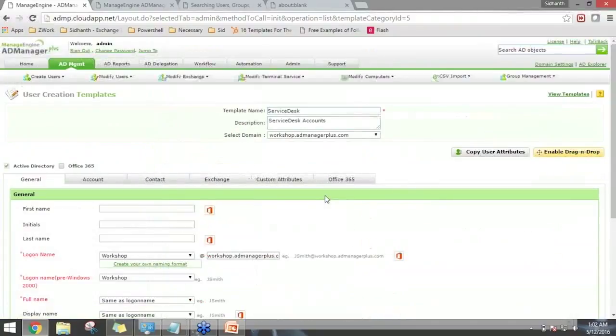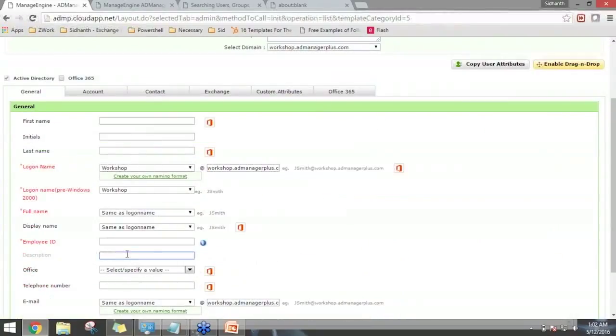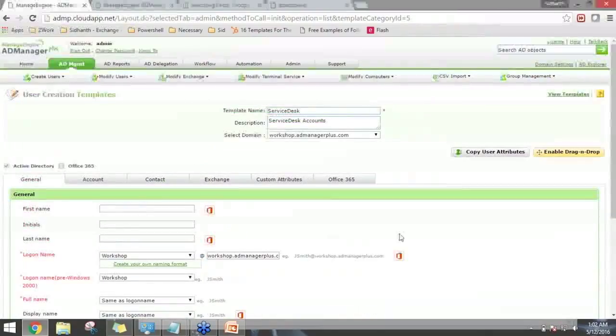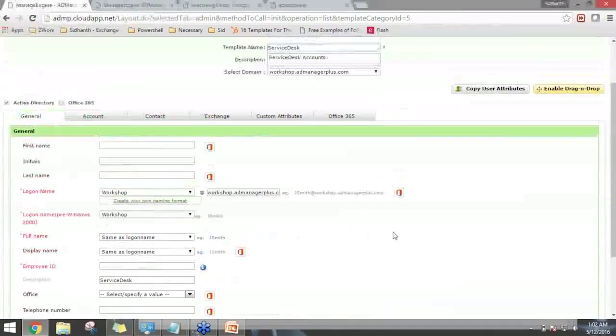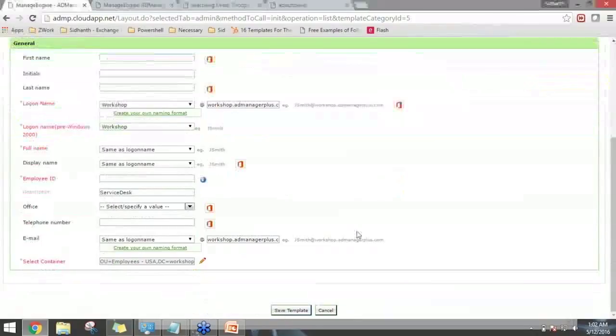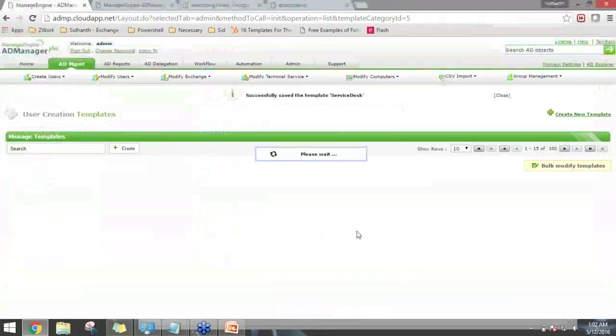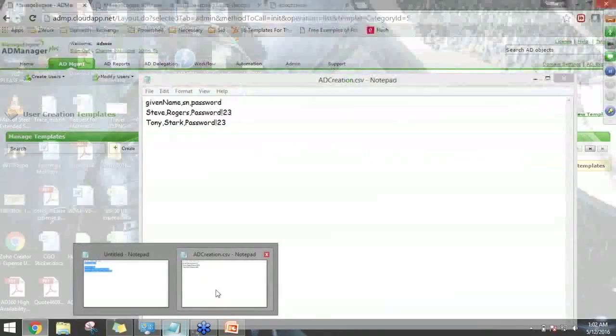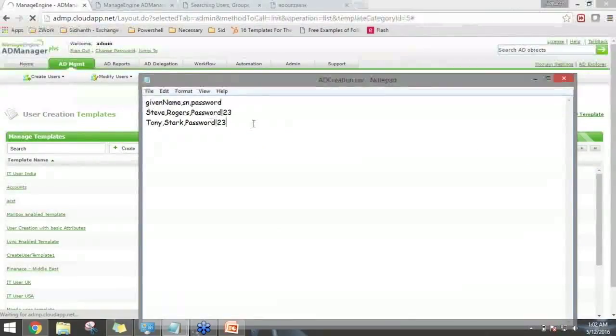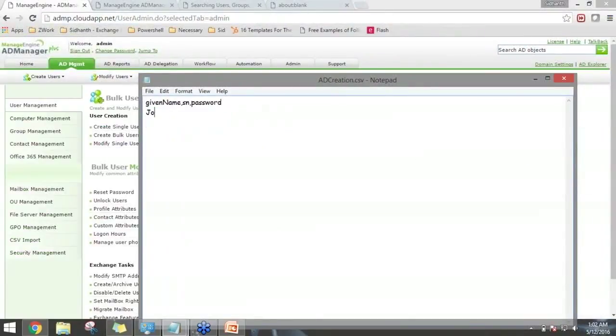So let me click on disable drag and drop, and for the silently active field, I'm going to put service desk. So there you go. I have now settled with my template over here. It looks pretty clean to me, and let me now have this saved. So which means your task is to either create a single account, which I just showed you a few seconds before. Let's start creating accounts in bulk. So let me go back to my CSV file, and I will probably go with a few accounts. Let's say there's a John Smith or a John Rogers.